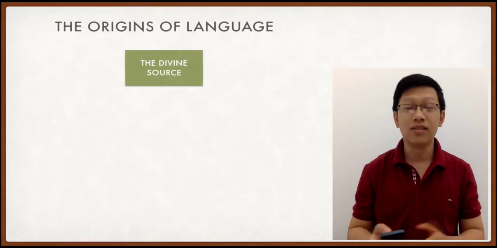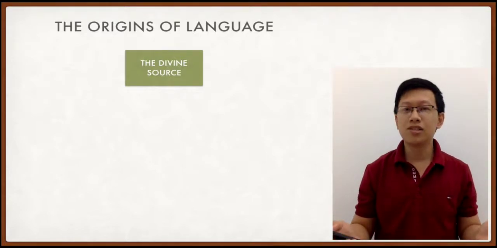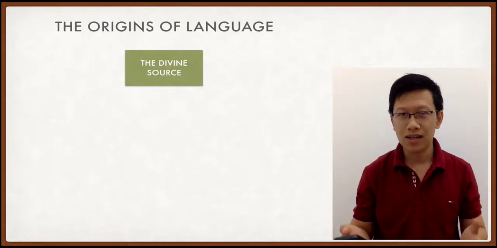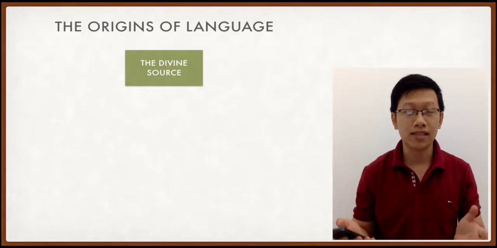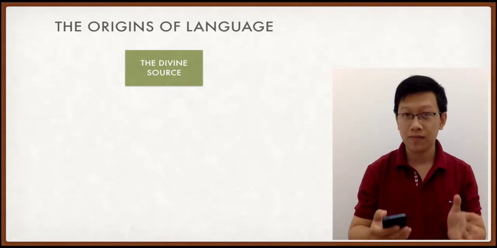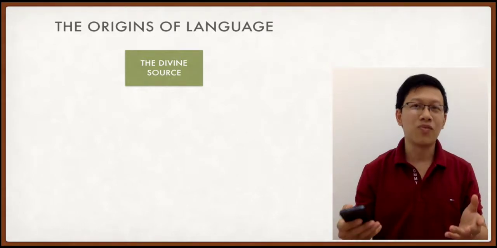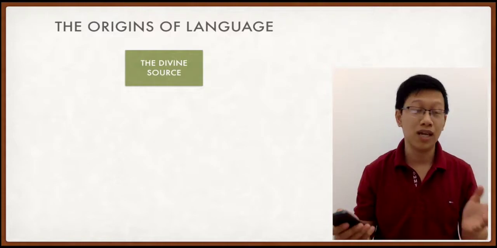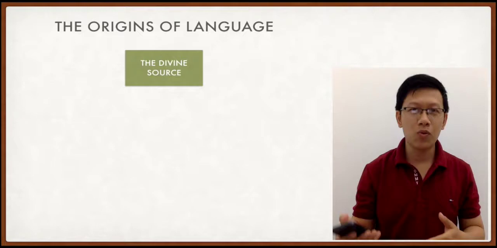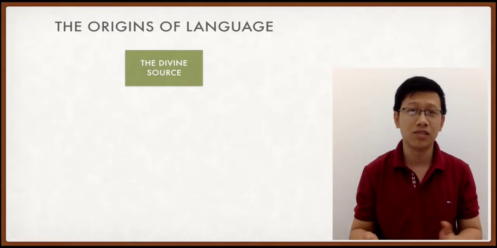What is meant by the divine source? Again, as the name says it all, divine. Divine means to be related to God, godly, holy, coming from God. So when we say language has a divine source, that means language, firstly, came from God. When God created humans, certainly He would have wanted His humans to be able to talk to each other and to be able to worship Him.